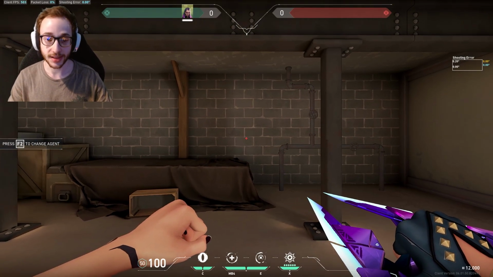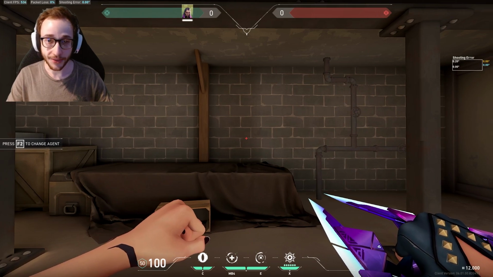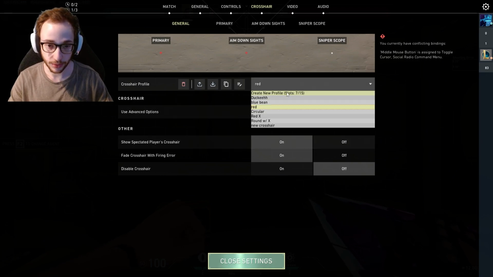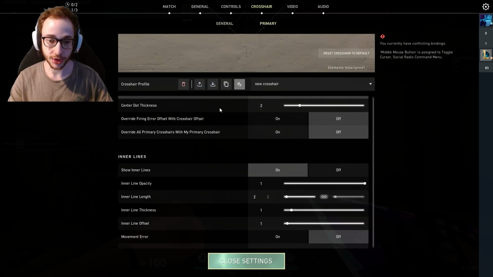But first guys, I'm going to teach you a little bit about how to create your own crosshair, because I think this is actually kind of important. I think instead of just copying other people's crosshairs, you can make your own. I'm going to do this just very briefly. So basically click create new profile. I've done that right here, and a couple things you're going to want to change.